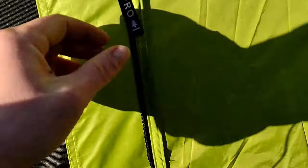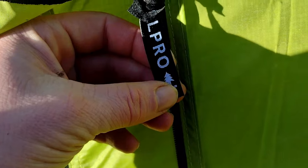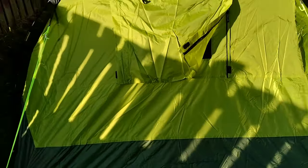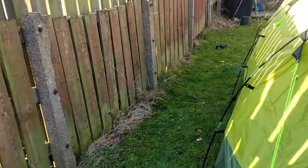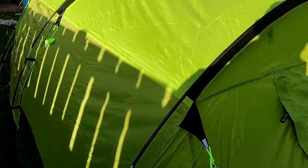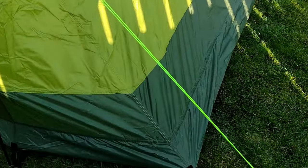Fantastic. I love the zips. It's kind of cool. So that's the back there. It's a three-tone green colour. It's a nice height. It's just right. All the poles are the same size.